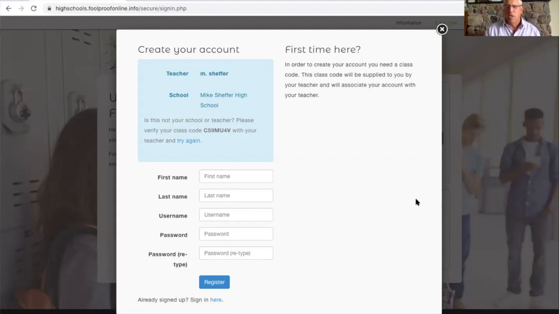Or he could create a username that's significant to him and he remembers it, that's fine. And then his password. So once they hit register, they'll automatically be sent to your class. So if a student says, I can't get into your class, it's probably that factor that their username or password has already been used. Okay, that's how simple it is for your students to register.